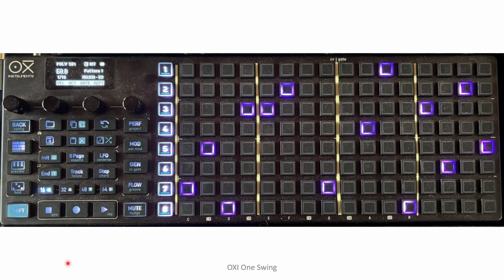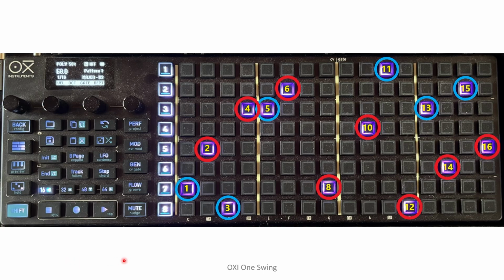I should point out that for the purposes of this video, I'll say "note" a lot, but I'm really talking about beats. For example, in this pattern, not all of the beats have MIDI notes assigned to them. I've circled the even notes in this pattern in red. If we change the swing value for the sequencer, it will change the timing of just those notes. The odd numbered notes, circled in blue, won't move.